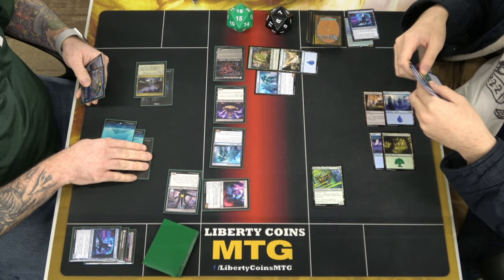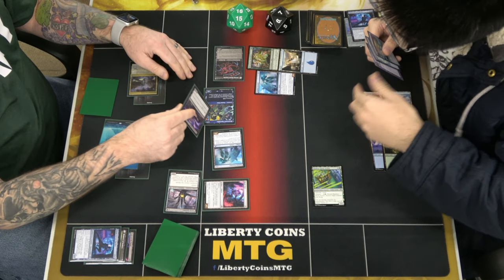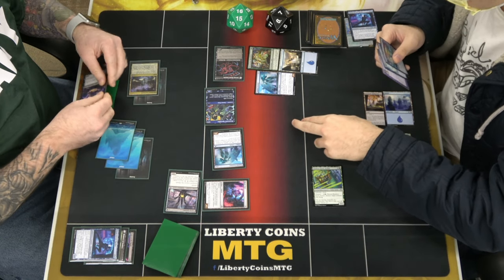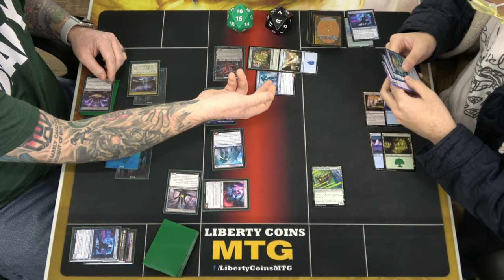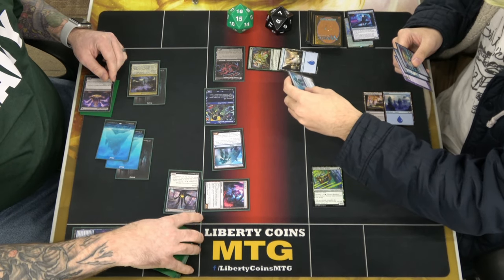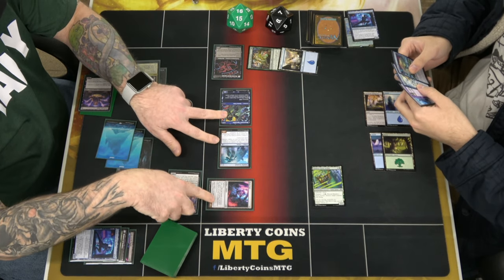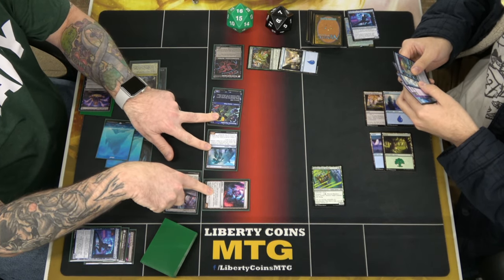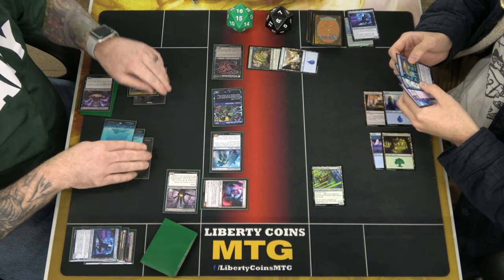You're bad 7 though? Yeah, I'm 7. Okay. I mean, I'll ninjutsu this in. And when it ninjutsu's in, bounce this, I guess. To my hand? Yep. Okay. You take... No, before combat. Before damage happens. Okay, sure, yeah.